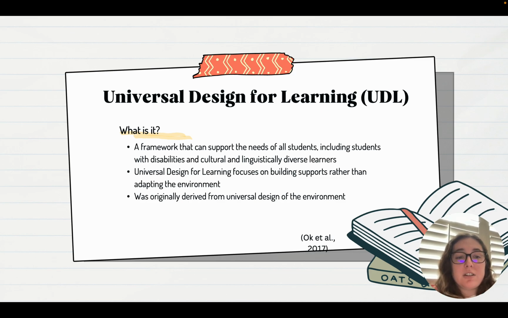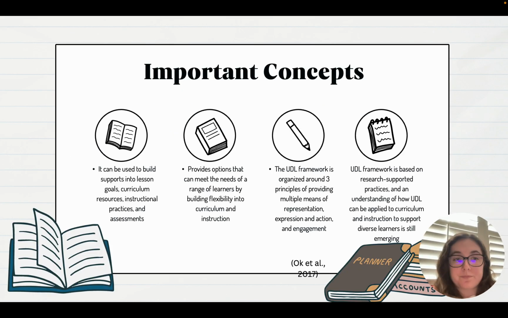And it was originally derived from universal design of the environment. So when I think of this, I think of when we went back into health promotions and talking about with Dr. K's class, how we would look at how universal design in the environment will help people get around with different diagnoses and disabilities. So I just think of it that way, but then in the concept of teaching and learning within the classroom.